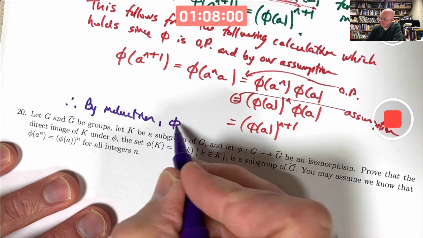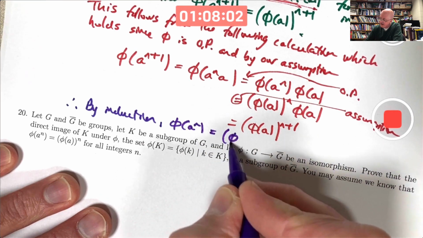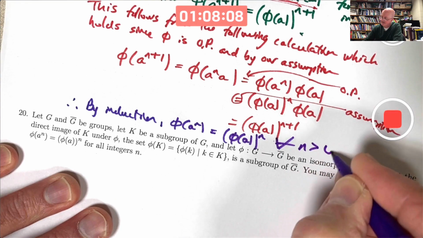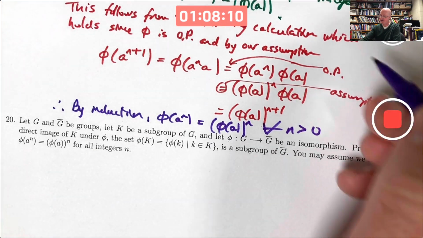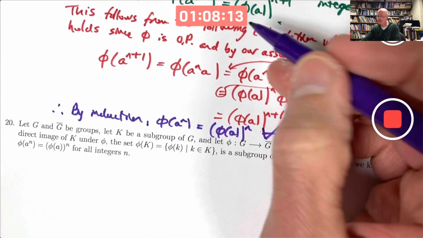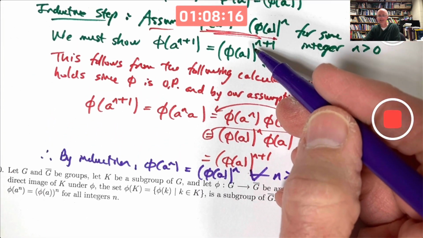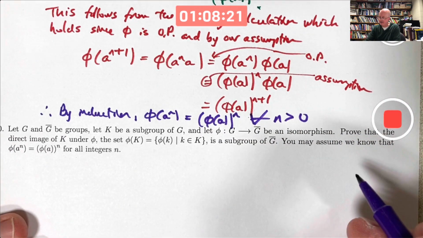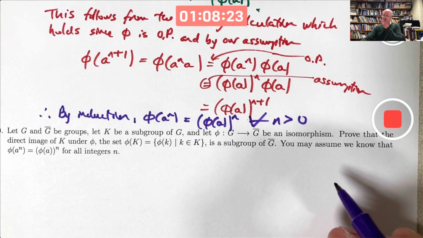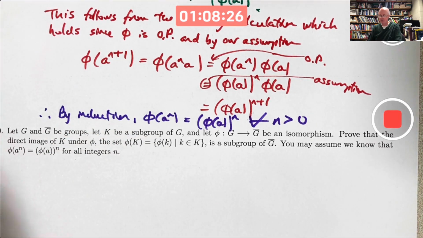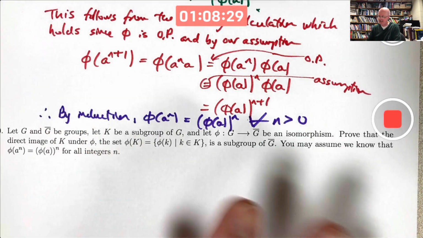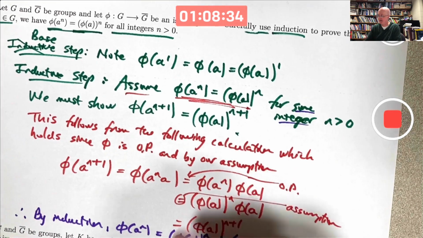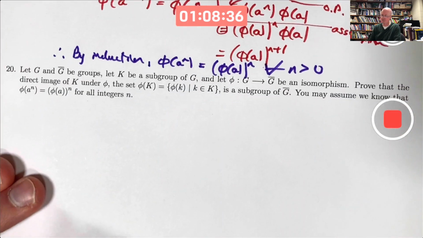We can say phi of a to the n equals phi of a to the nth power for all positive integers n. Emphasis on the "for all," not just this particular n. In fact, it might have been good to use a different letter up here other than n. This is like a particular n up here, and this is for all n down here in your conclusion. If my students use n in both spots, I will not mark it wrong. But ideally, it'd be good to use some other letter like k or m up here, and use the n down there.